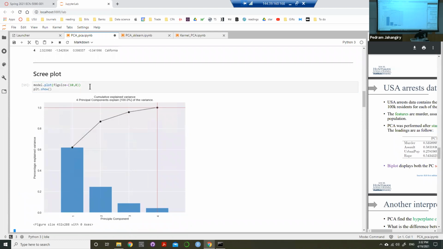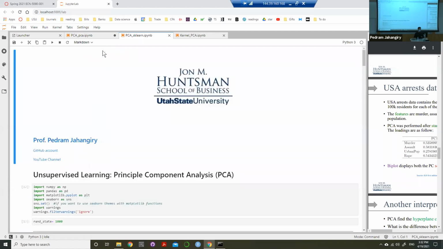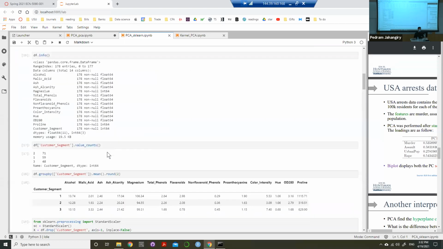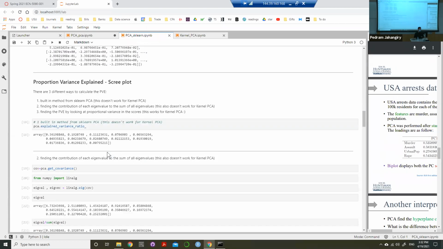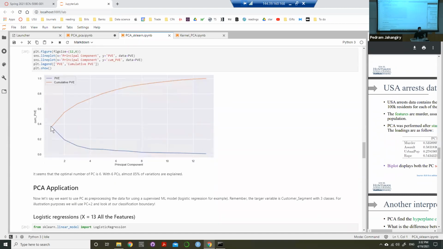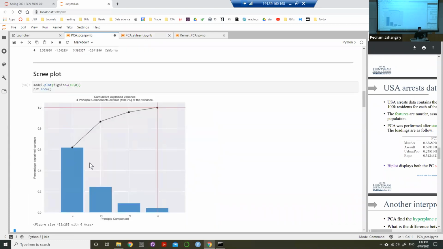Again, with the Sklearn package, if you want to do a Scree plot, you have to manually construct it, which you have the code for if you wish. Now I have the code for you. We can manually construct it. This is exactly the same data set. And this is how we did it manually. Okay. I added this non-cumulative, and this cumulative, so that's why it adds up to 1. But I think this one is a lot visually cleaner than this one. So I prefer to work with this one. This is a new package.